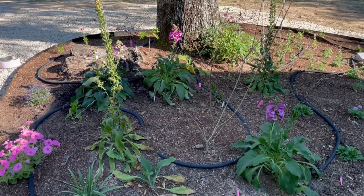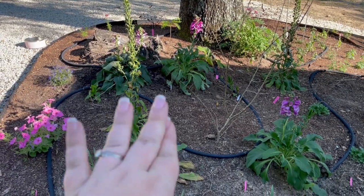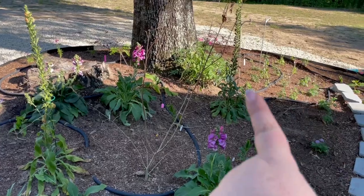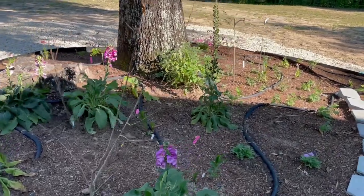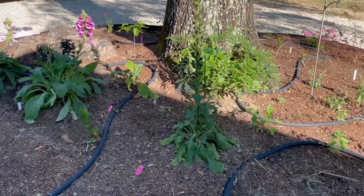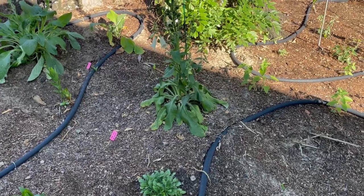Still coming along. And this foxglove, the white one, I think it is completely dead, but I'm going to leave it because I want him to reseed. And this one is actually putting up quite a few new bloom stalks. So I thought he was gone, but I think he is still rocking.